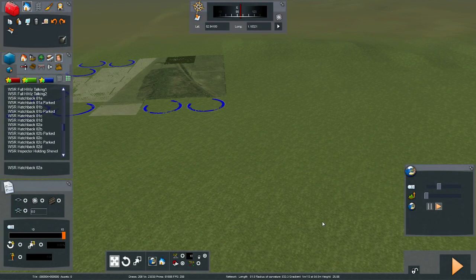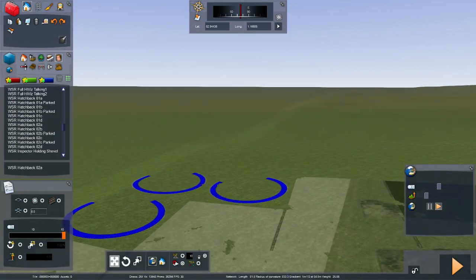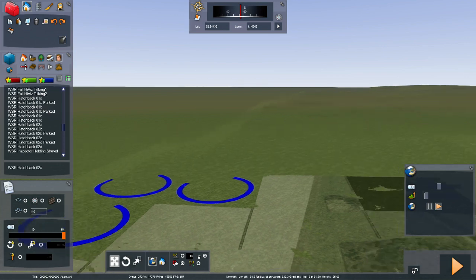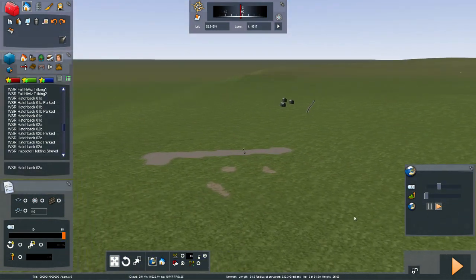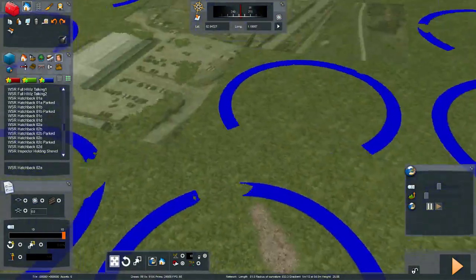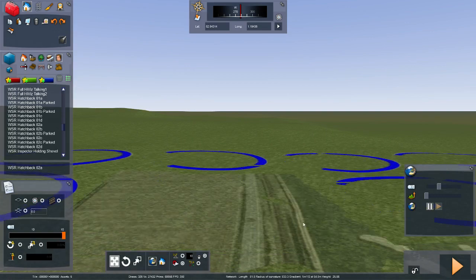So that's the detail on that one. For instance, a question asks: is it a good idea to use Snap to Terrain when laying tracks on real routes? I wouldn't personally. I've had no end of trouble with the Snap to Terrain tool. I would just lay the track and then work out whether you want the terrain to fit the track, or whether you want to move the track to fit the terrain. Because sometimes you'll find that you actually are in a cutting. So if I fly back over to where we were working, there is a cutting just down the corner from here, and you can usually see it in the shading and so forth.